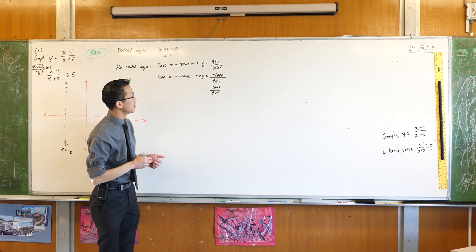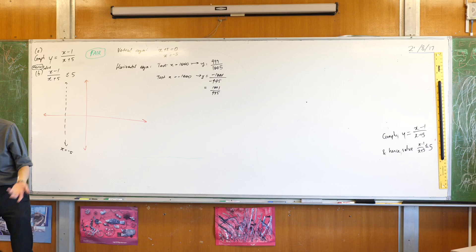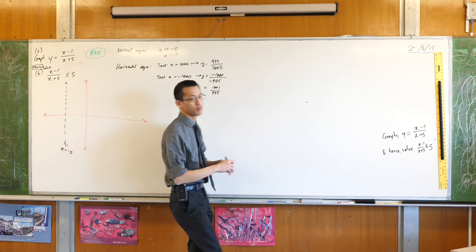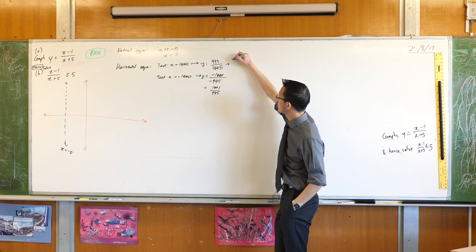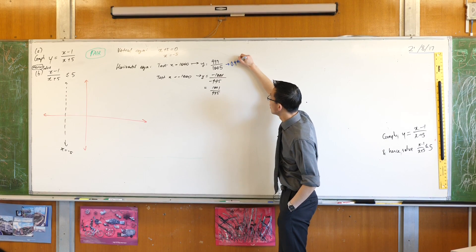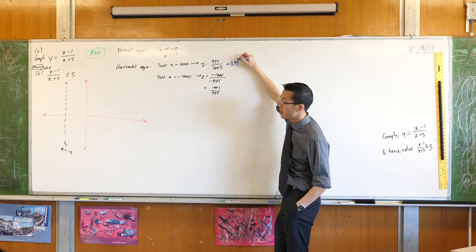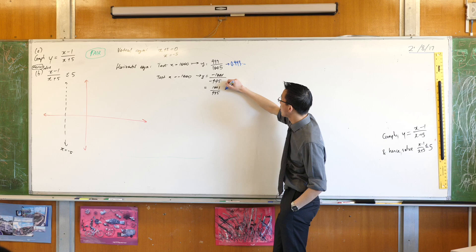Your calculator will also help you see, in fact I'm going to ask you guys to help me here, can you give me the decimal values for these guys? Just give me a couple of decimal places. What's this? 0.993? Yeah, that'll do. Dot, dot, dot. And what about this one? What's this decimal?